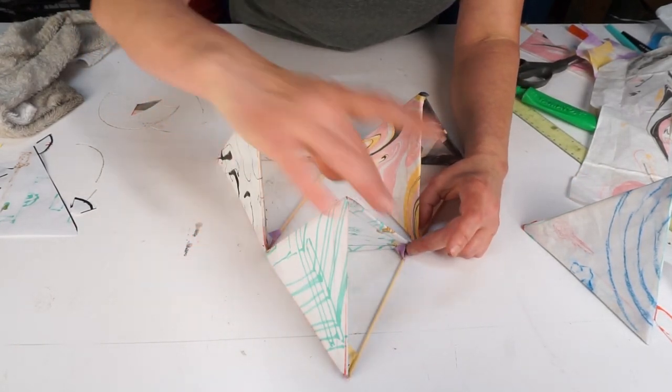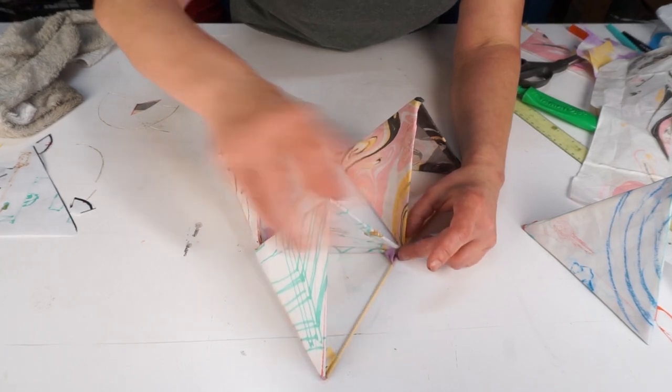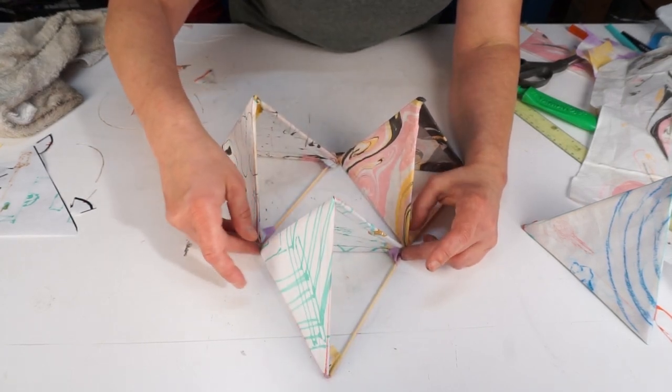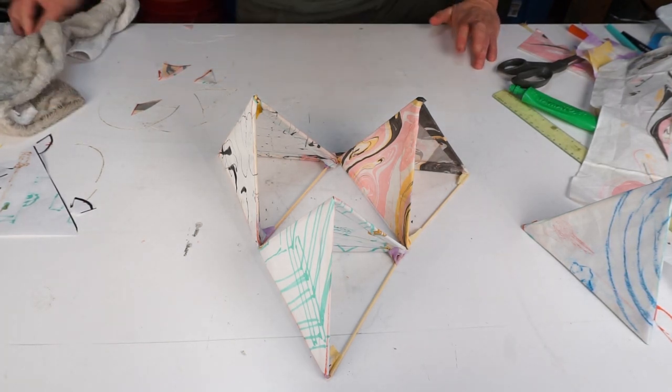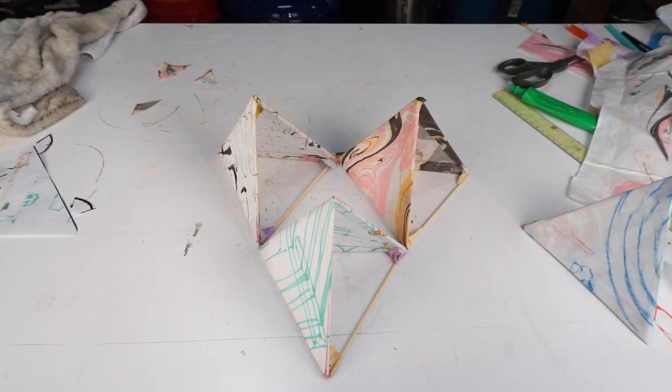Make sure that the paper is going in the same direction for each triangle. So you want them to look uniform. That's how they're going to pick up the wind. So you need them to be facing in the same direction.